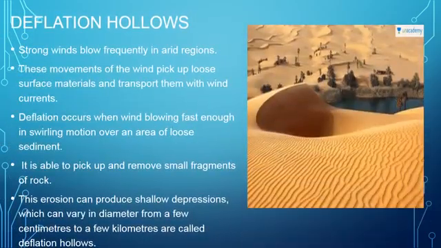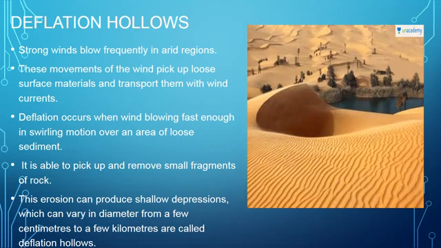So next is deflation halo. In the image, you can see how the deflation halo is created. When strong winds blow at a high velocity and frequently in the desert region, at such times all the loose soil is picked up by the wind, and it is transported with the help of wind currents.